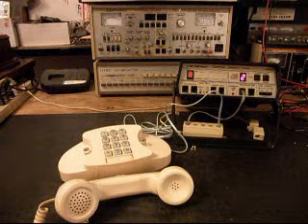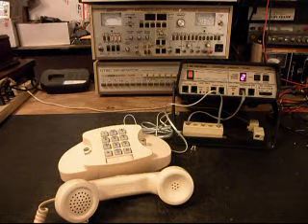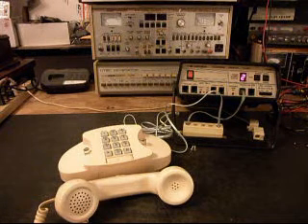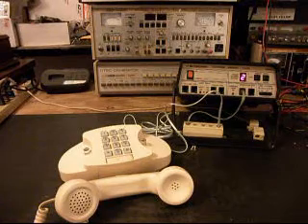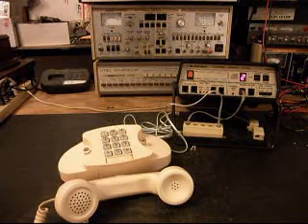We're going to have to go in and troubleshoot that and find out what's going on. We also need to find out why this telephone is not ringing. And then later on we'll be more concerned about whether we get the light working or not and feed it with a transformer. Because in this particular Princess telephone, you have to have a transformer with it or the light is not going to work.